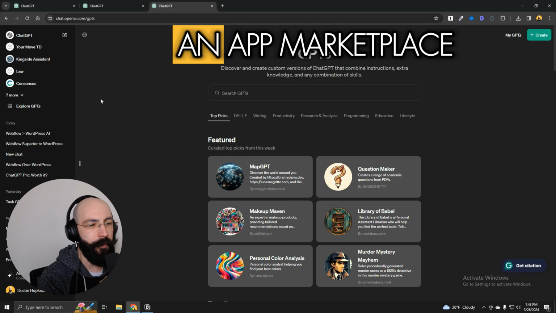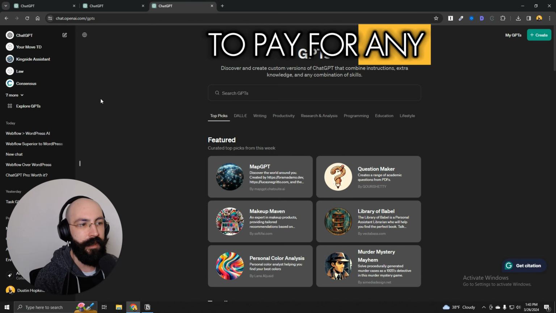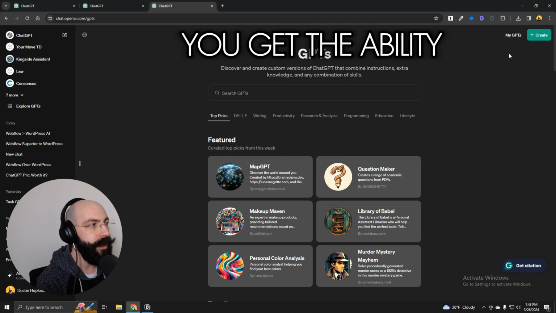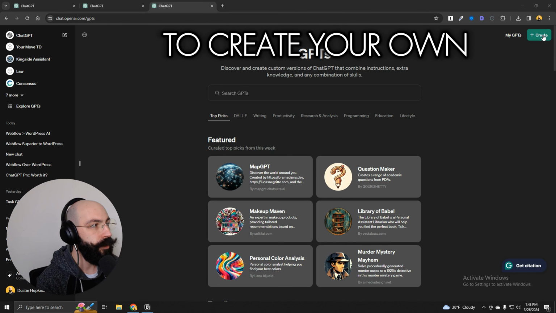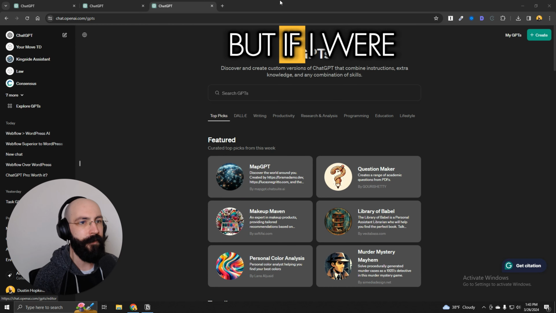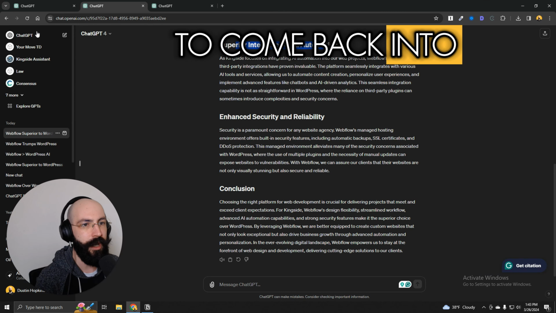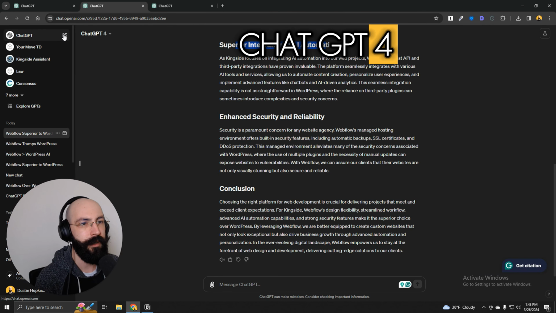It's not really an app marketplace because you don't have to pay for any of these, but you get the ability to create your own custom version of the model. Now, it's not a custom model, but if I were to come back into ChatGPT 4 and just copy and paste something simple in there, it's going to do the best it can, but the more you give these models, the better they'll perform.